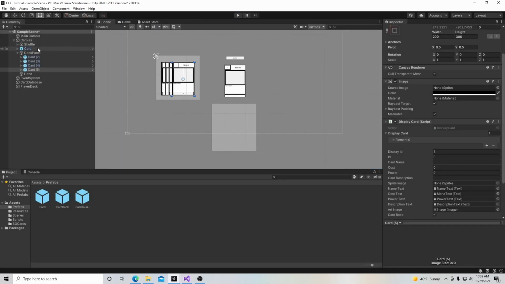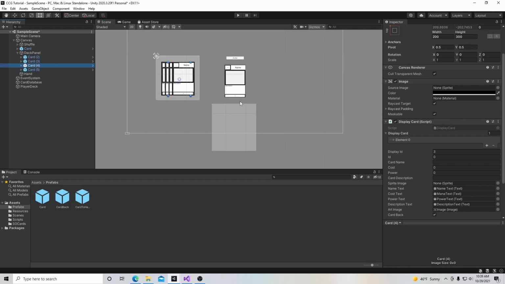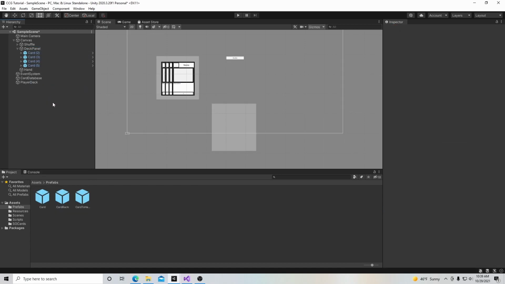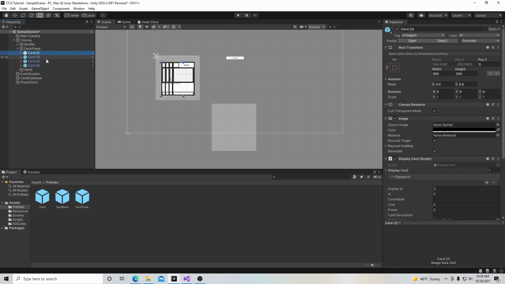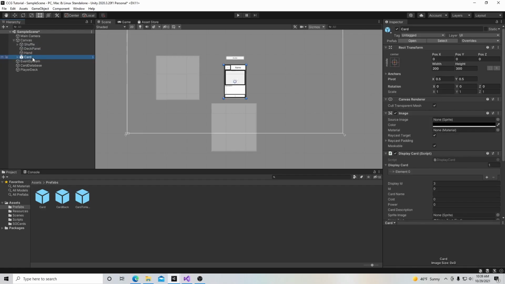So I think it's because it's connected to this card, which was our initial card that we made. But actually, let's just get rid of this card. We don't need it for anything. So to fix this problem, let me just start off. Let's just delete all these like so. I'm going to grab our card prefab, and I'm just going to stick it right back into the canvas there, and there it is.